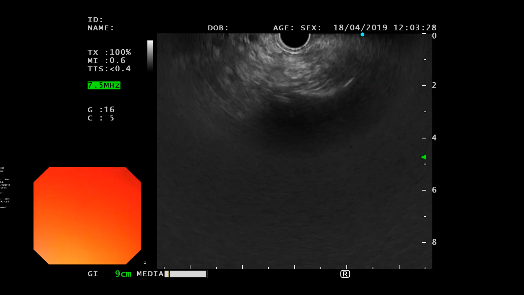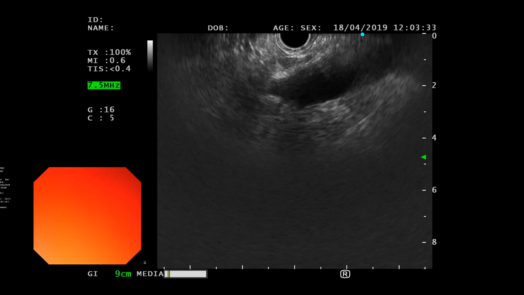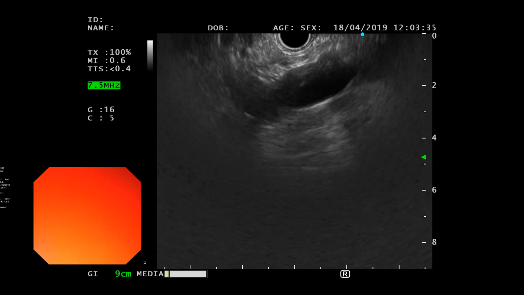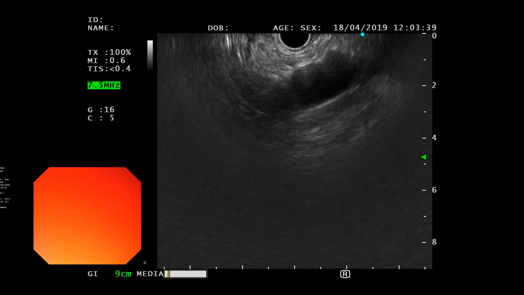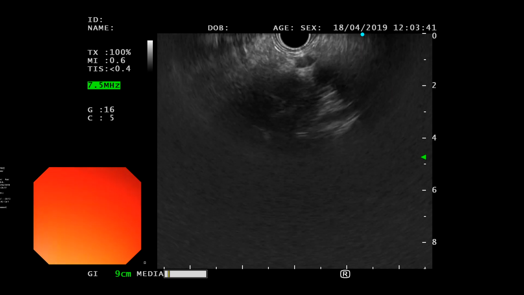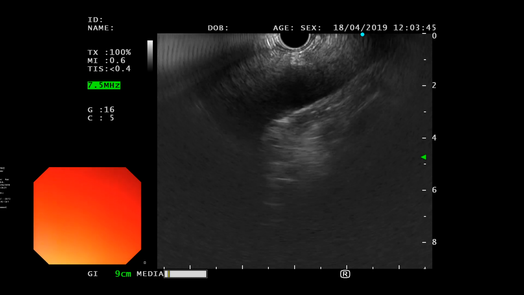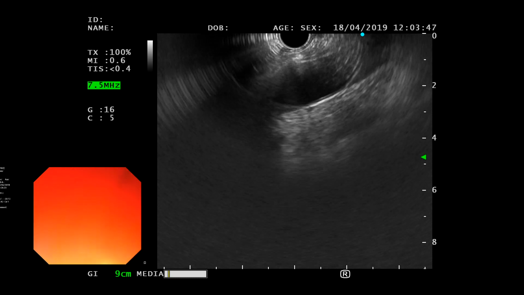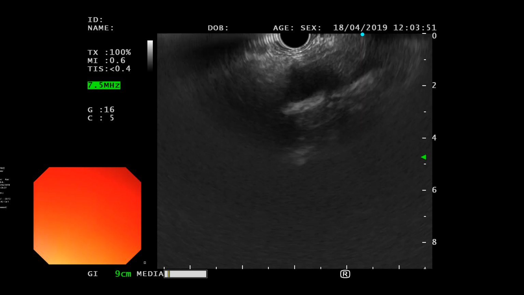Keep going. And there, what was that structure? Right there. This one. Yeah. What is that? This is the aorta. Okay. Good. So now you can maybe pull back a bit to get a more linear approach. Now go clockwise. There you go. You see that? Now what you have is the beautiful crus of the diaphragm.